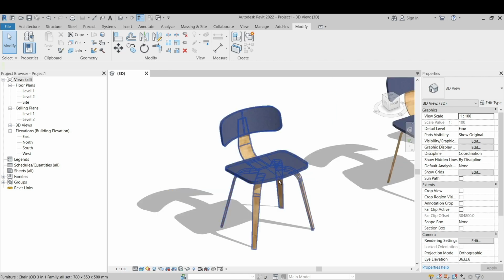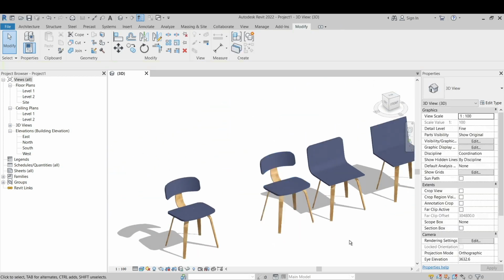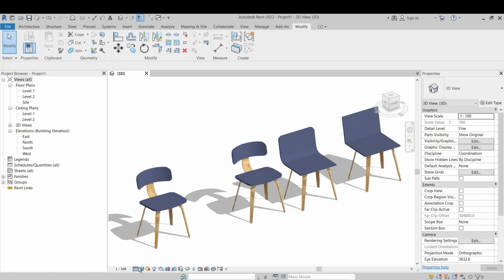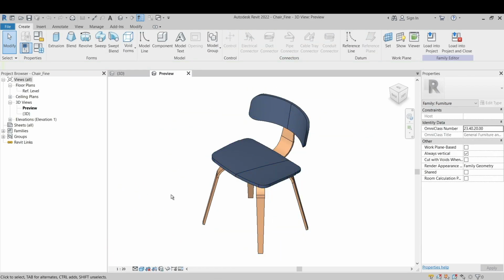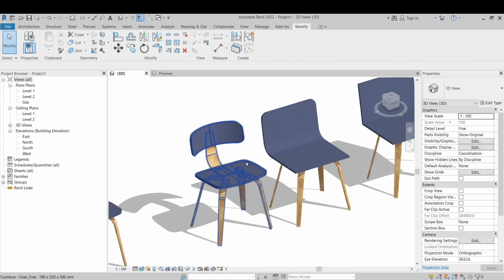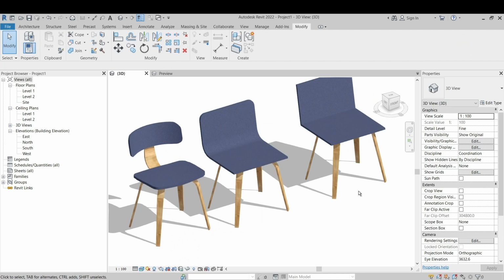Let's say you have the best case scenario, meaning you have the geometry in the fine mode in this one. You need to go to the family and create the geometries for the other cases, for the medium and coarse. How you're going to approach it and how the different modes are going to look is according to your needs, taste, design, and so on. So in this video I'll show you how my approach looks when I have the best case scenario, but you can do it vice versa for the other cases.